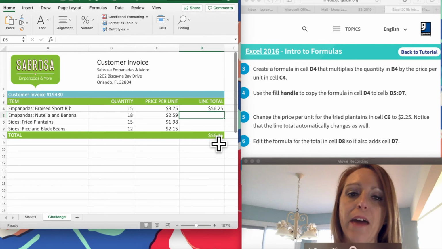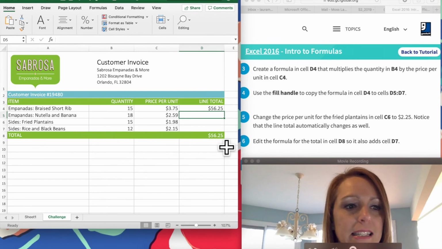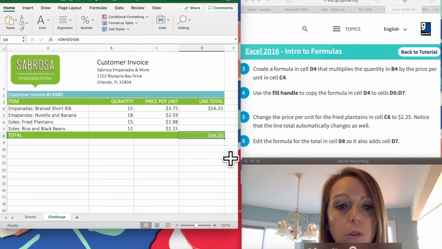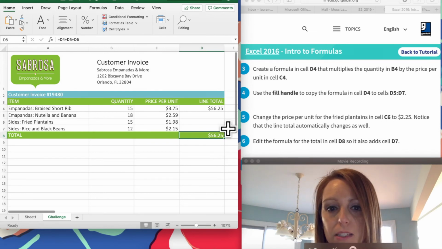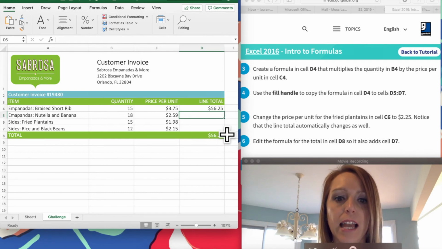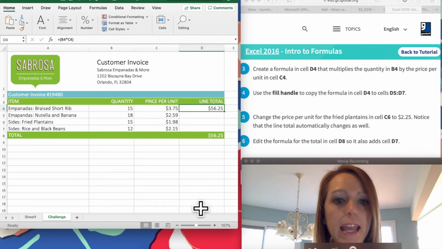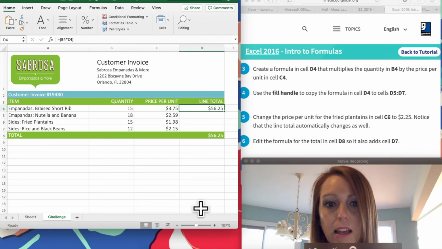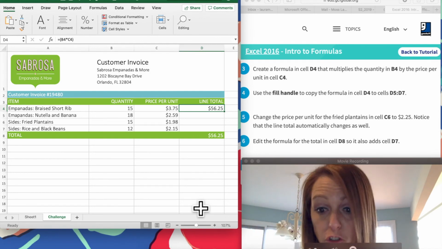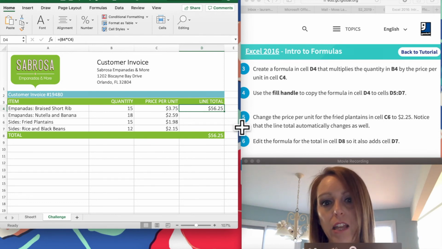Poof, it did the math. Something you may have noticed is that down here in cell D8, the total has changed. It was nothing, and now there's 5625 because currently that's what we have in this line. I want to copy the formula from cell D4 into cells D5, 6, and 7. I don't need to redo all that clicking and the equals. I could use the magic wand, the force, the fill handle.